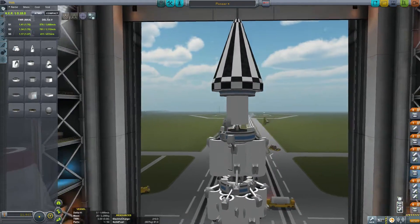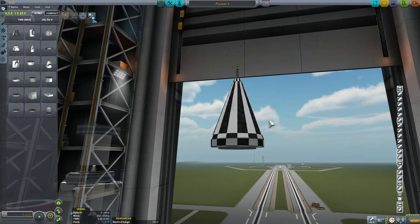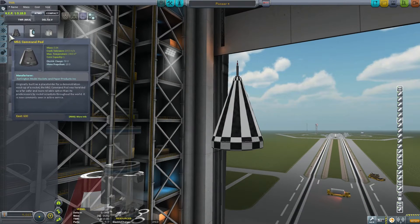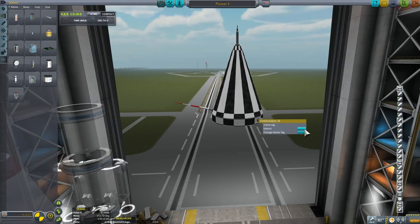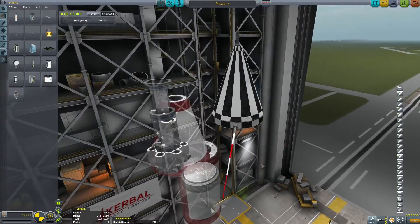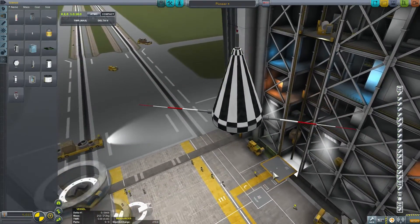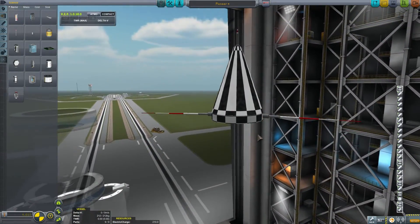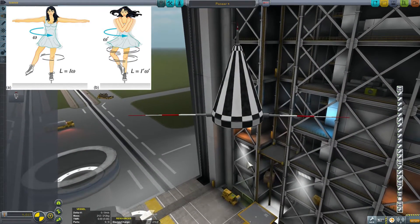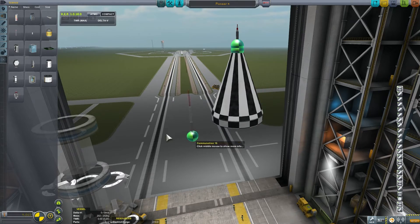By the time the booster stopped firing, this upper stage — essentially the satellite itself — would be spinning really fast, something like 400 rotations per minute. To slow it down, this stage had two weights that would extend outward, and because weight was now on the outside of the craft, the spin would slow down to about six rotations per minute. This is conservation of momentum — think of an ice skater spinning with arms close together who then extends their arms and slows down. Unfortunately I couldn't really recreate that in this design.